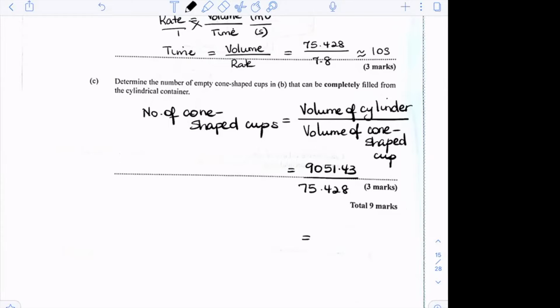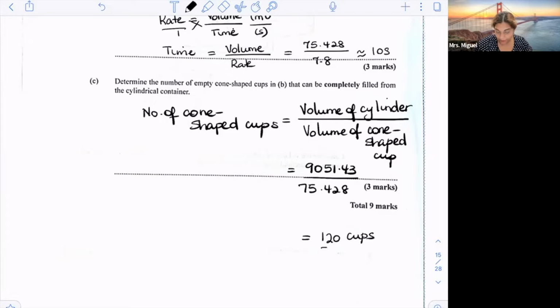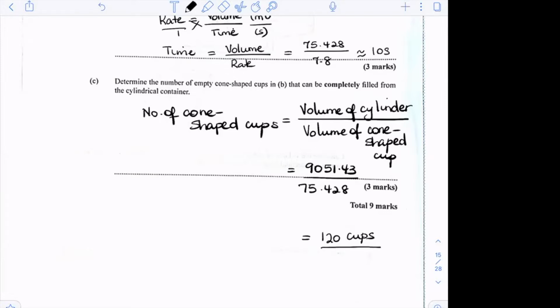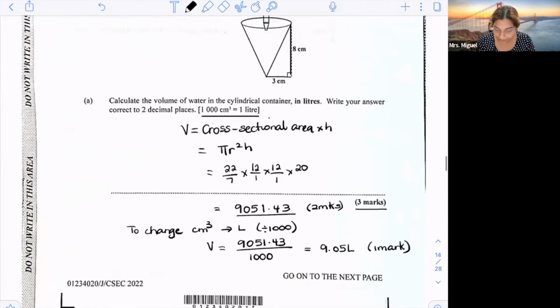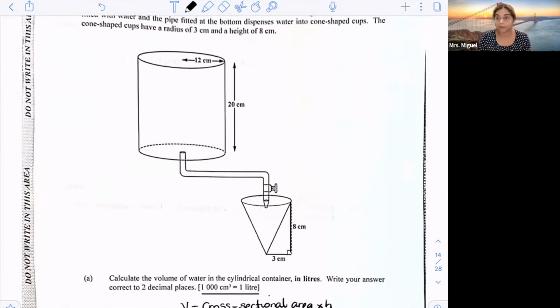Yeah, 120 cone shaped cups. 120 cups. Did any one of you get that to confirm Josiah's answer? Yes, ma'am. So the volume or the measurement question may seem a little bit intimidating, because from the time students see this diagram, automatically they blank off and they feel as though they can't do it.